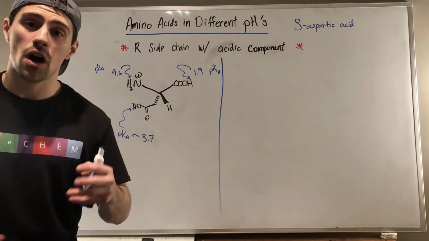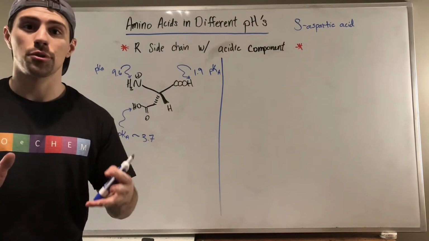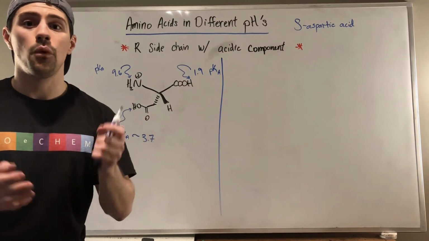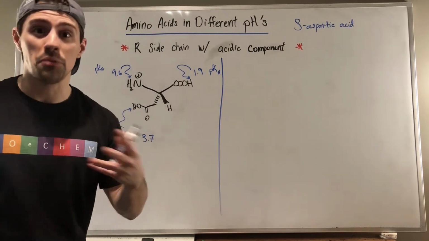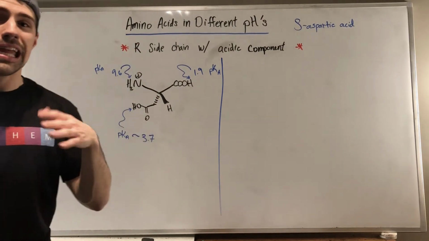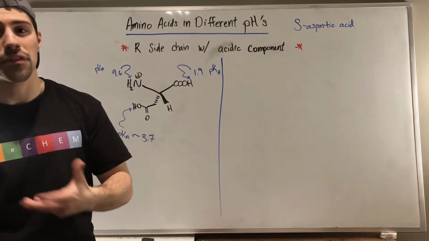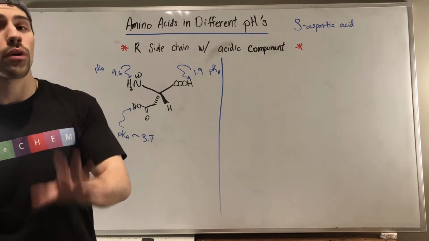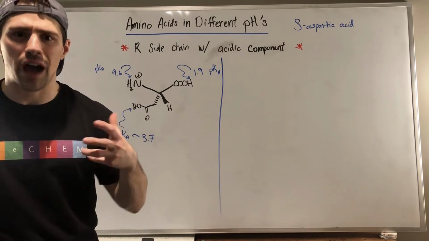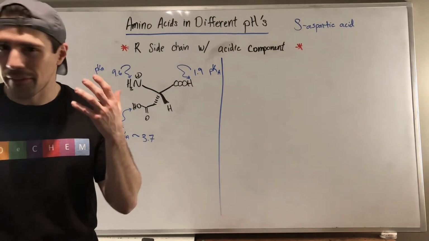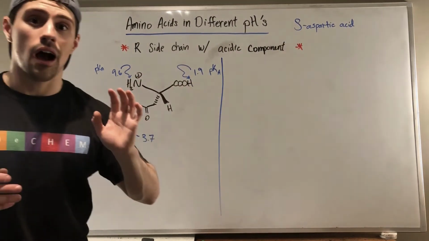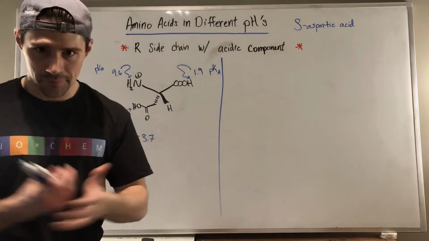Okay, gang, now that we talked about how to calculate the isoelectric pH when your side chain doesn't have any acidic or basic component involved, I want to look at what happens when you have an acidic component to your chain, and then we'll talk about a basic component. If that first part was a little rough, don't worry, because when I was first introduced to this topic, I was frustrated. I understand acid-base chemistry, but I had trouble grasping this. Once we do this example and the next example, it'll become much clearer.